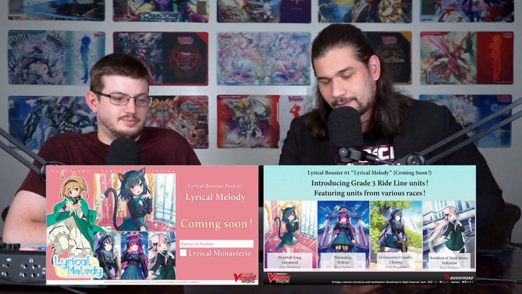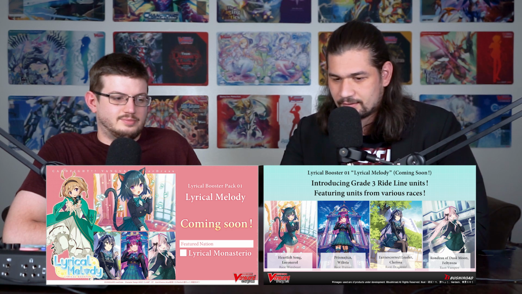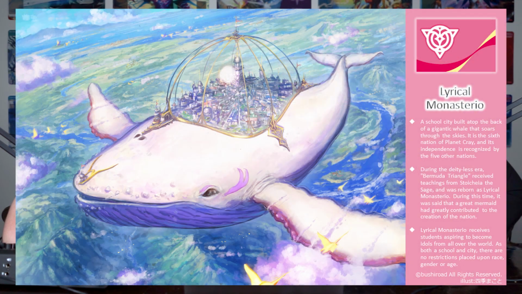Apparently, it's no longer Mermaid the Nation, but it is now, if I can find it... Where did it go? I know that it's in here somewhere. I saw the big whale. All right, there we go. Thank you to one of our people in the Discord channel for providing us with this information. According to this, Lyrical Monasterio is a school city built on top of a giant whale that flies across the sky. It is the 6th nation of Kree, and its independence is recognized by the other 5 nations.